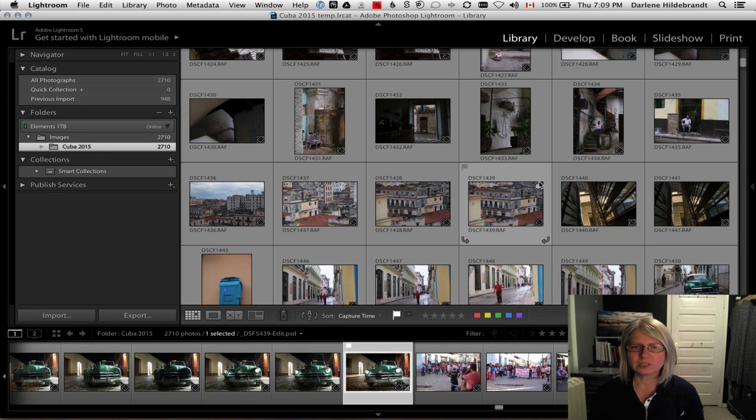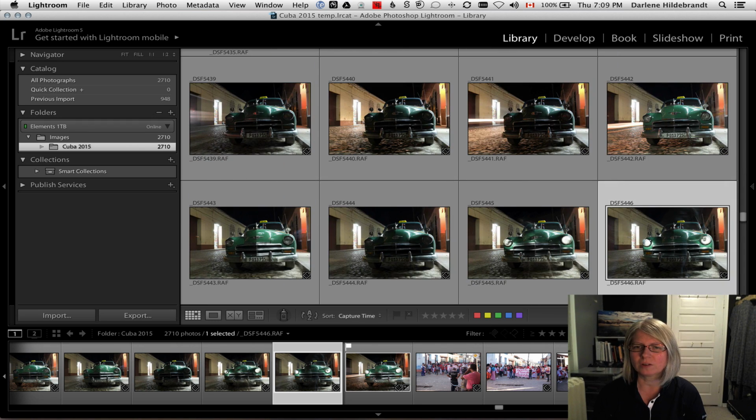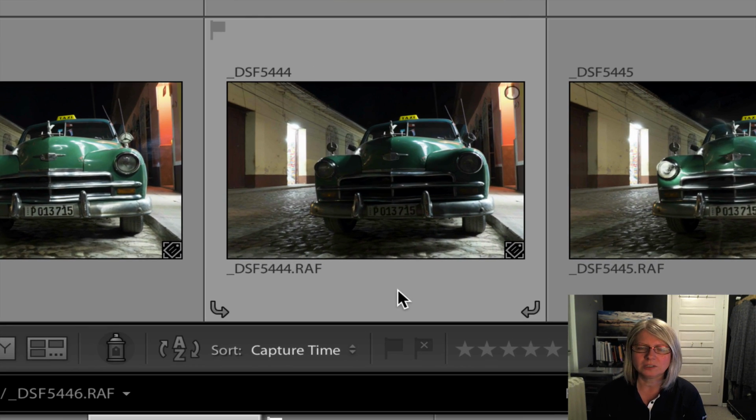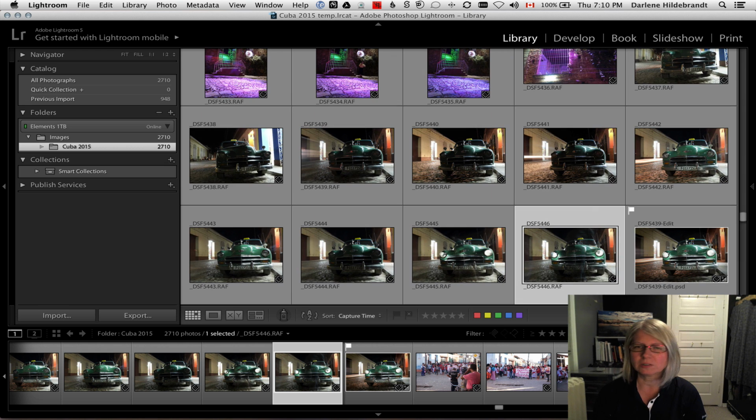Okay, so as you can see, I've got quite a few images of Cuba here, and these are ones that I had previously imported and worked on a little bit when I was actually there. Didn't have a lot of time, but I like to do that if I can. I've currently got them sorted by capture time, and as you can see, I have not renamed the files. So right now they are still the original camera file, the DSF file name, which is assigned by Fuji. I have not done that because I wanted to get them all imported first and then rename sequentially in the order in which I took them.